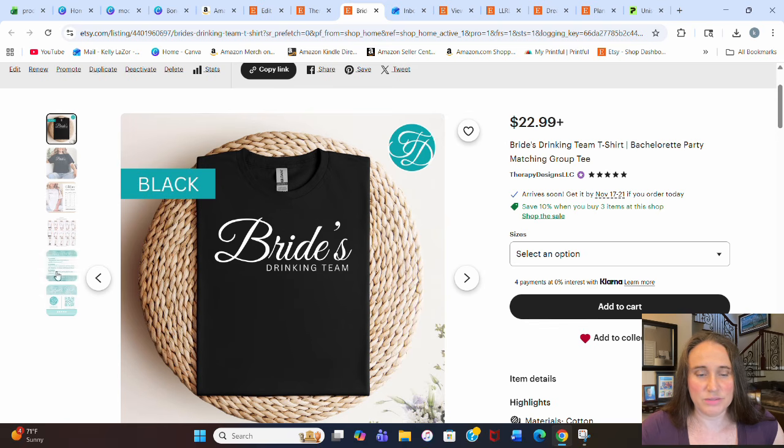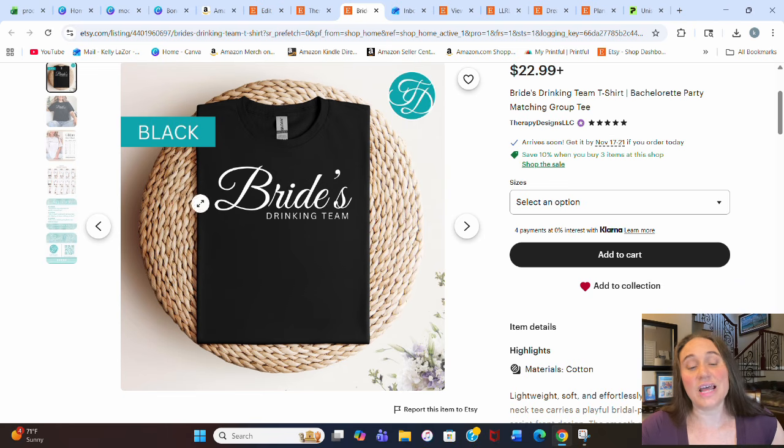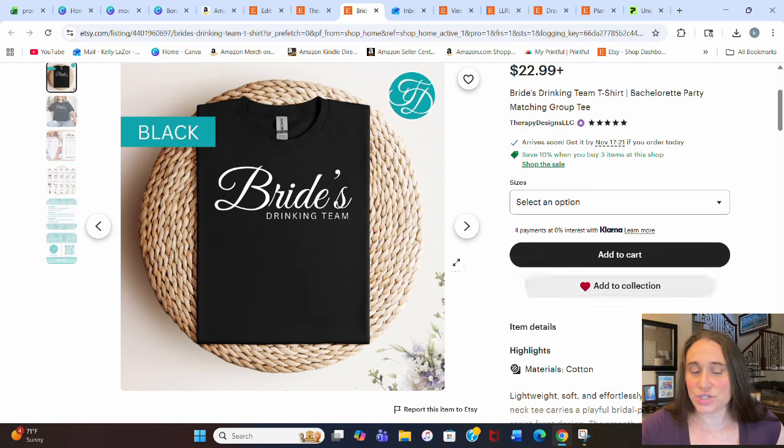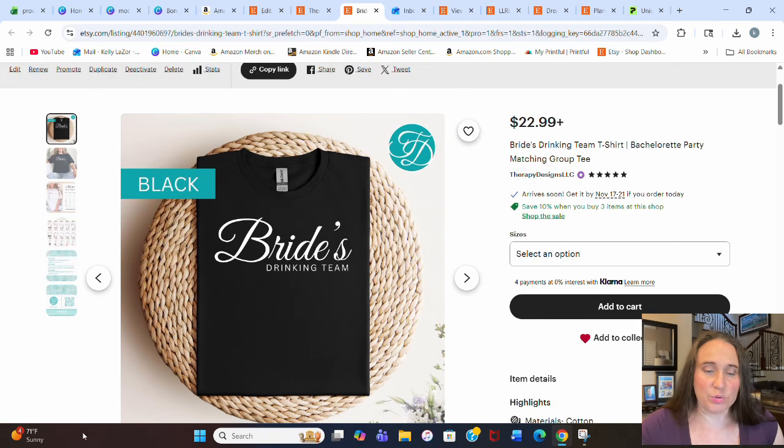So my mock-ups, I've got a size chart, I've got a fit guide, I've got a review card, I've got a branding card. I could add a card about care instructions. I haven't made one yet, but a lot of people do have care instruction cards, and I could do that. I could also do a card about return policies. I don't have a card for that yet, but that's another thing that you could add. Those are things that are currently in my description, but again, those would be cool things to add.